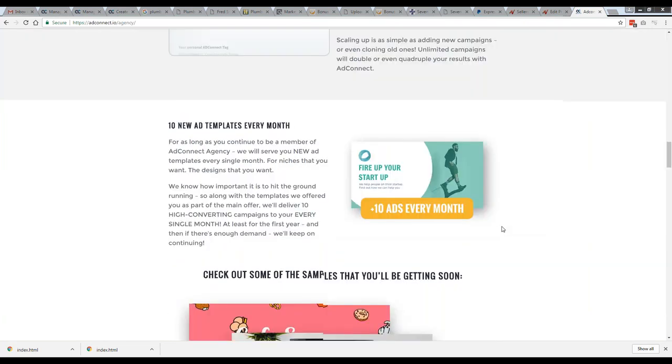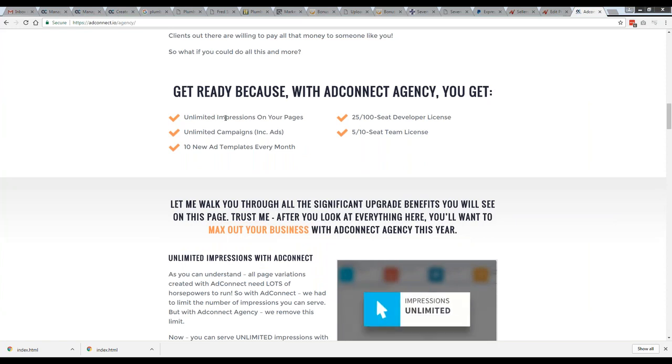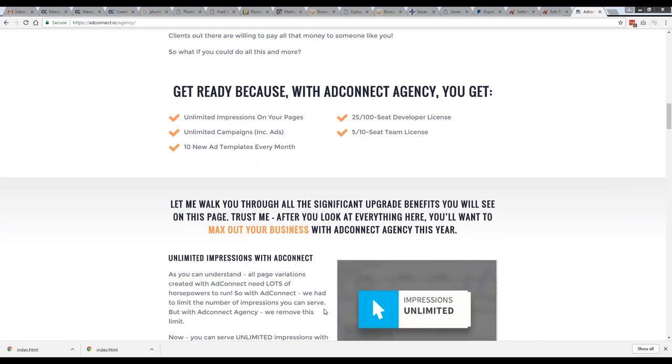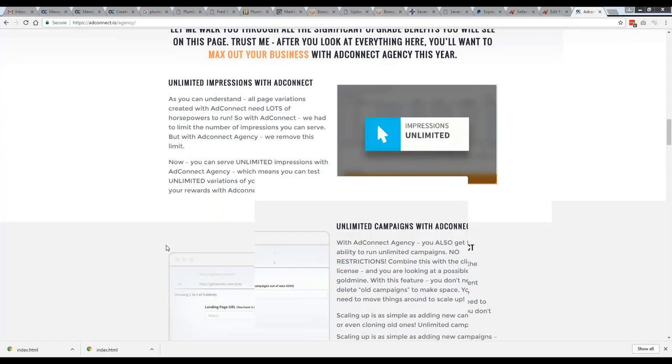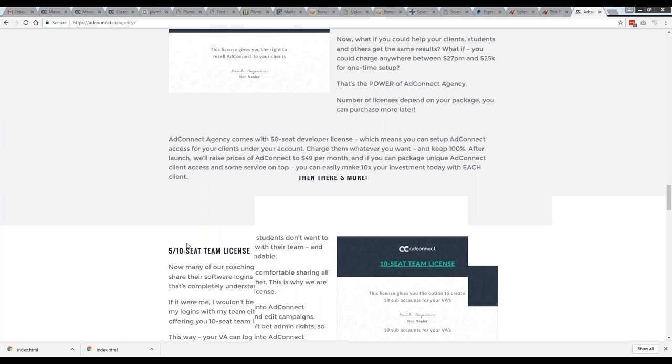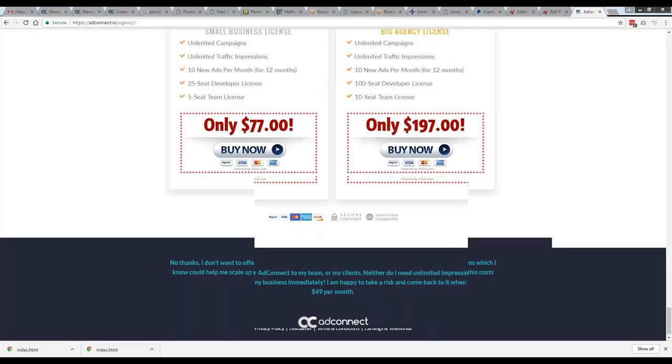All right, yep. So with this, you do have unlimited campaigns for the ads, 10 new ad campaigns as well. A 25 or 100 seat license or developer license plus 5 to 10 member license as well. There we go. As you can see from here, there are two packages.